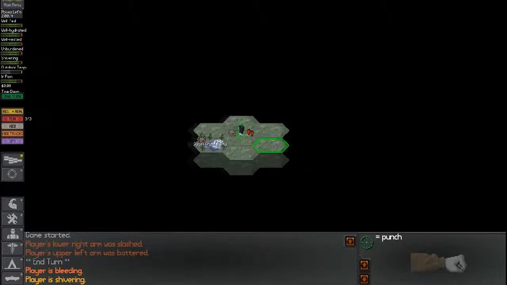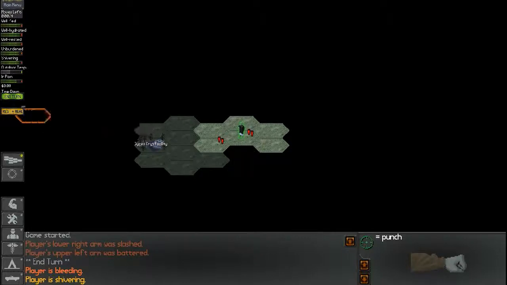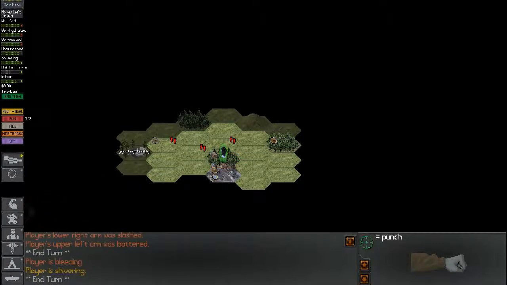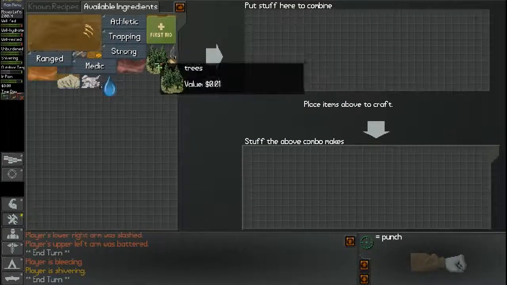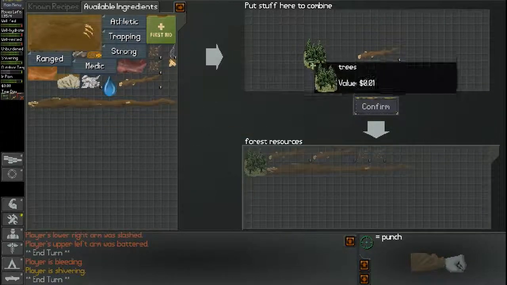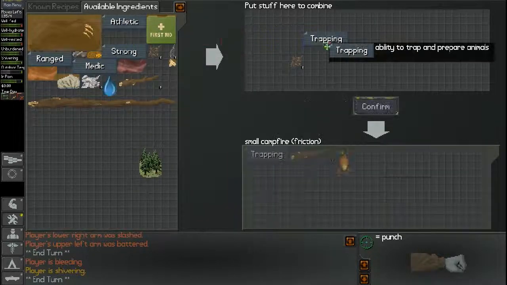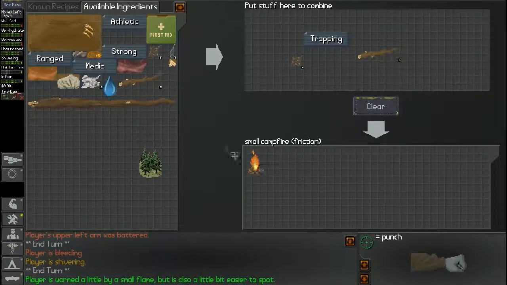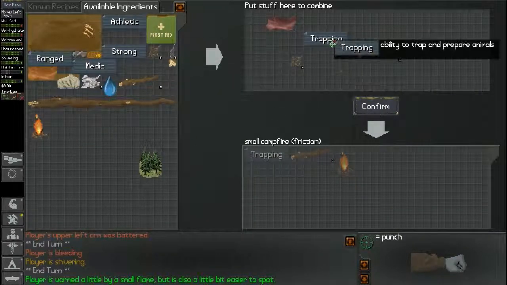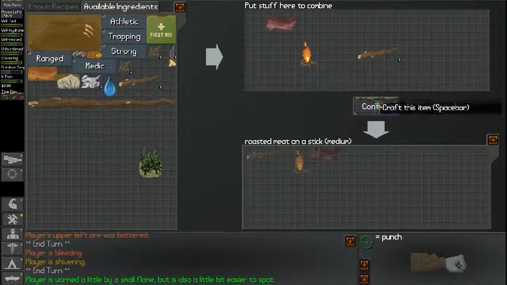We'll go right, because I know from previous experience that right is the way to go. And turn. Let's get in this forest. Crafting menu. Okay, so now if we craft this forest, get sticks from it. There we go. And now I should be able to make a fire, and my trapping skill. There we go. Now we got a fire. Now to cook, put the meat in the fire. There we go. Now we got cooked meat.